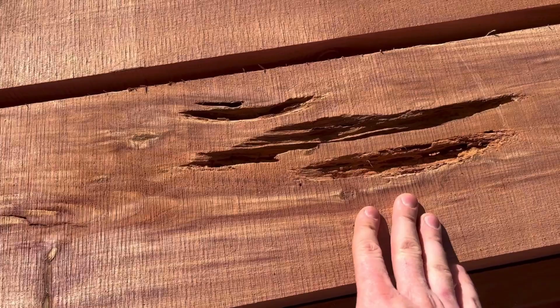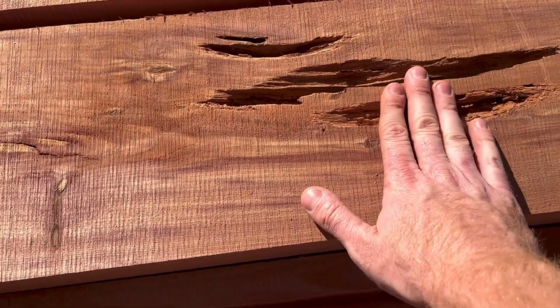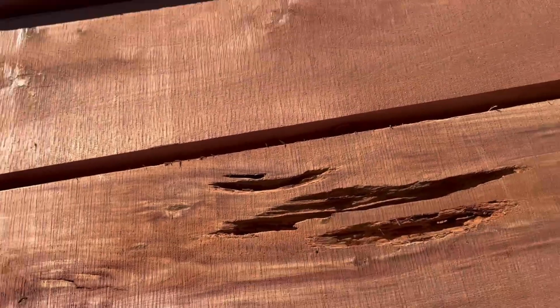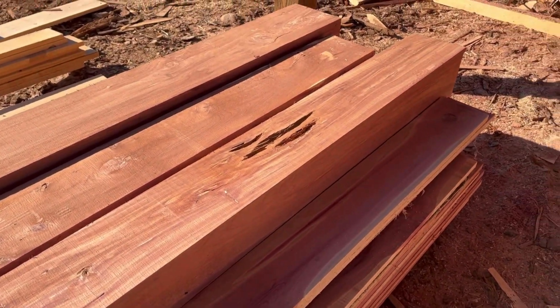But I called the customer and I told him about this bad spot here. Did cut it down a little bit, and it's not quite as bad as it was. He mentioned putting the cedar shavings in there, or the sawdust that we cut off, and filling it with glue and finishing that off. And I told him he's more than welcome to do that, and I would discount this log because of that.